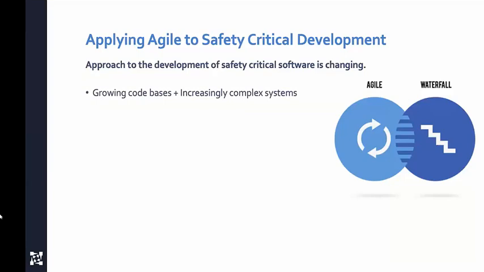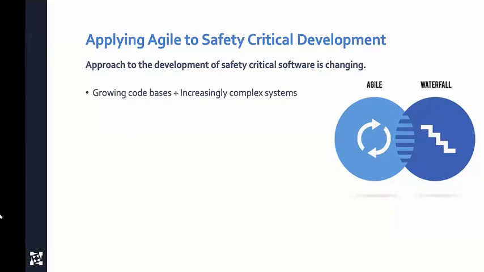So many organizations are figuring out how they can leverage Agile development practices and integrate that into a compliance-driven development process. There are several drivers behind that, but one of the biggest ones is the growing code bases. Systems are becoming more and more complicated. Devices are now connected, so an embedded piece of software is no longer an isolated component. It's truly connected, not just potentially to the car that it's connected to, but also beyond the car in today's connected car world.